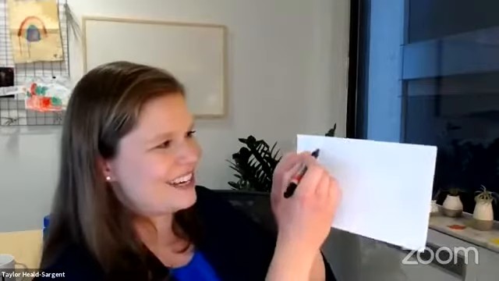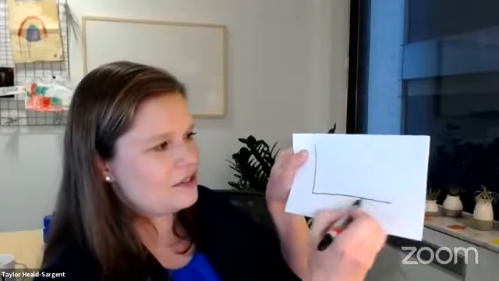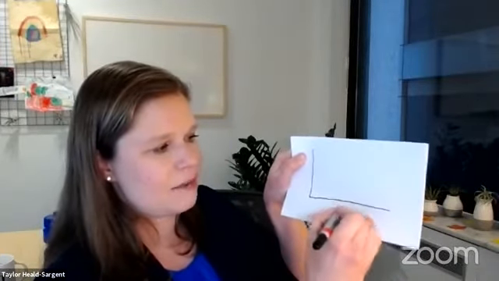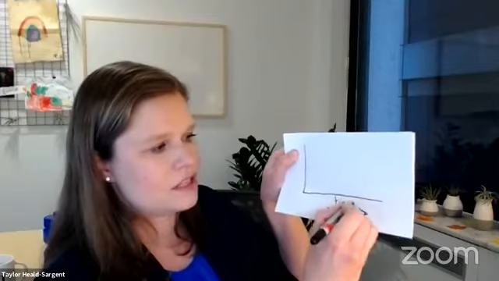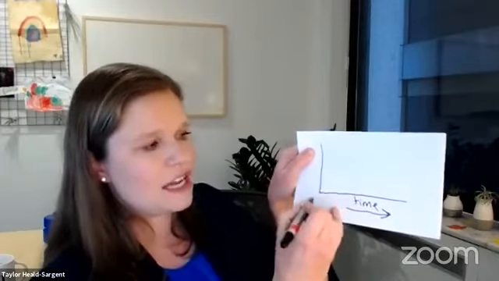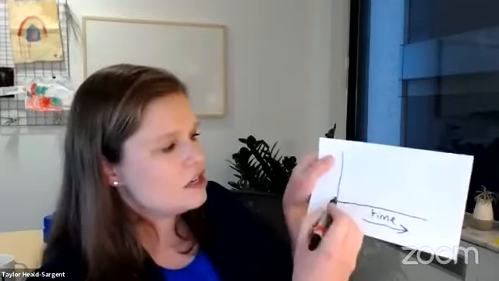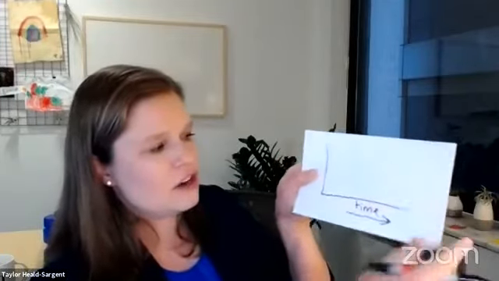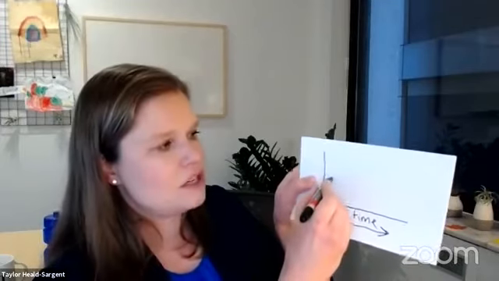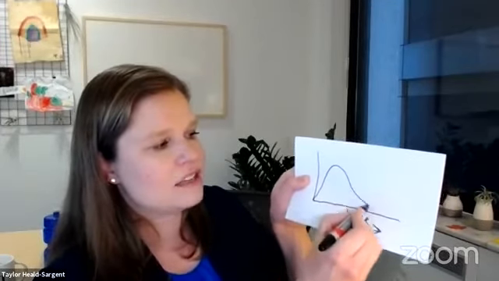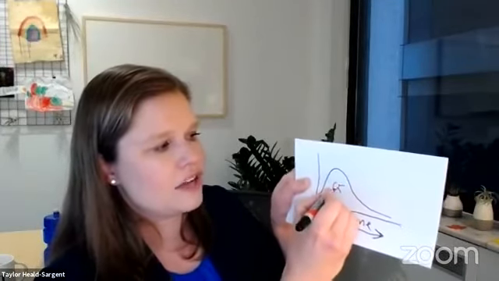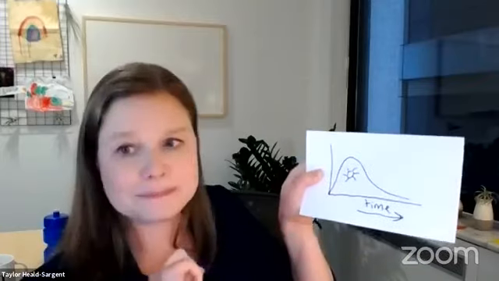So I'm going to draw a graph. Again, try to hang with me here. What I'm going to do here is this is going to be time on the bottom. So time going forward. And this beginning is when you first start to notice that you're having some symptoms. So when you first start noticing you're having symptoms is actually when you start to have a lot of the virus. So you have a lot of that coronavirus in your nose and in your body.